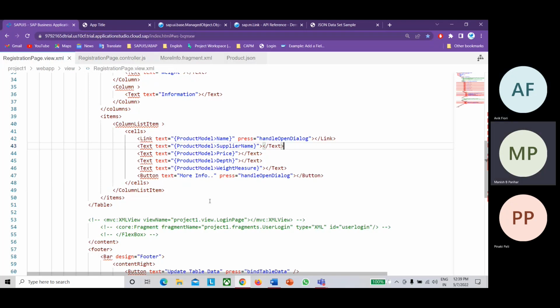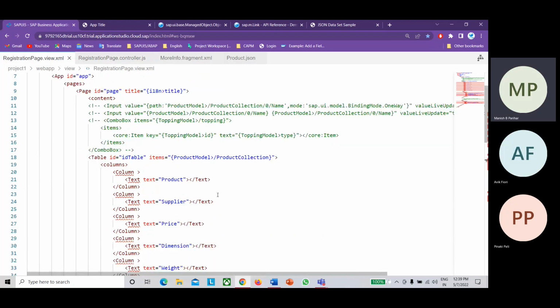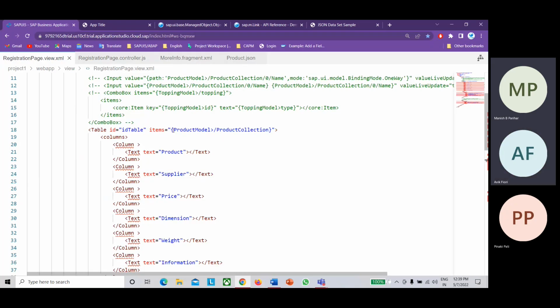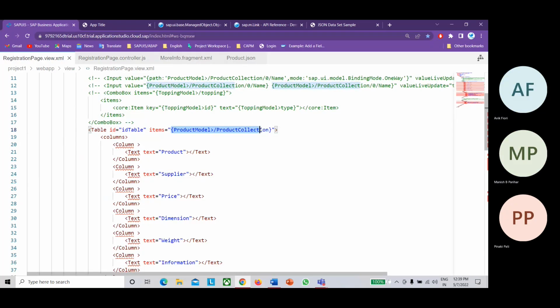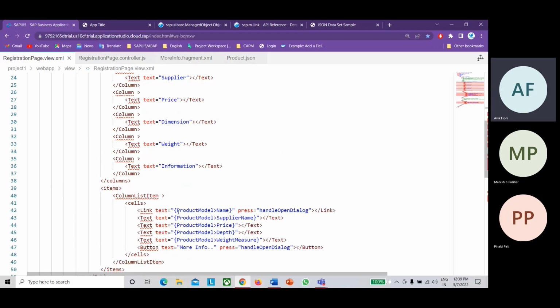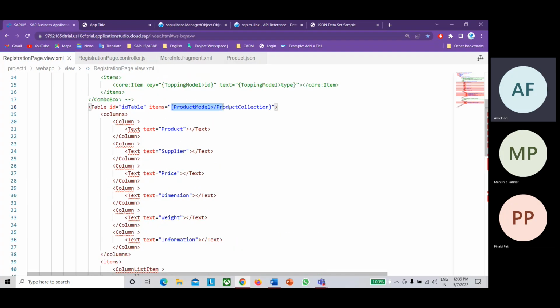If you go to the table above, this is absolute binding, and this is the relative binding. If you want that relative binding to work, first of all, we need to provide this information at the parent level.